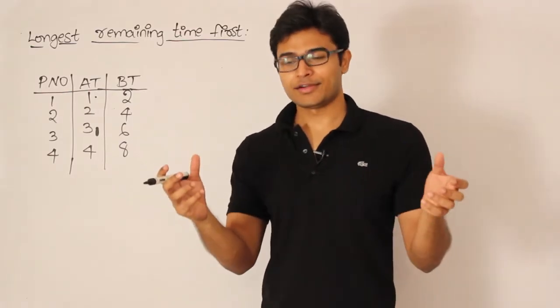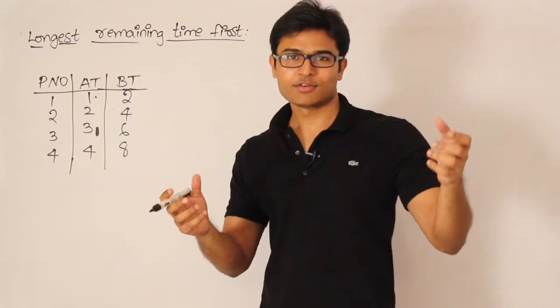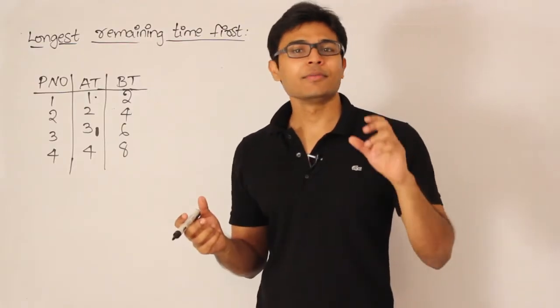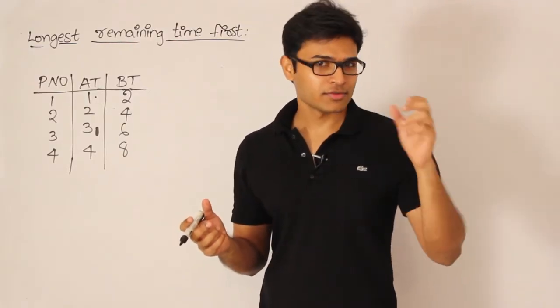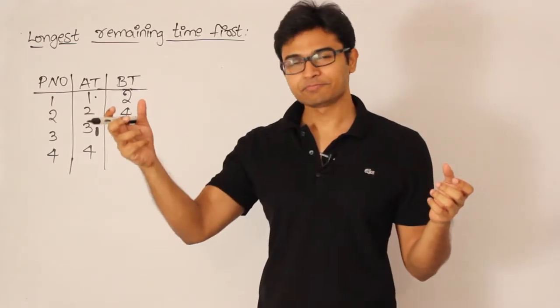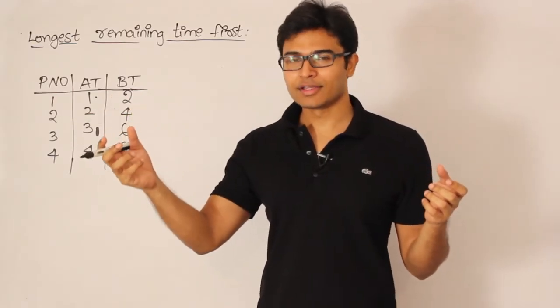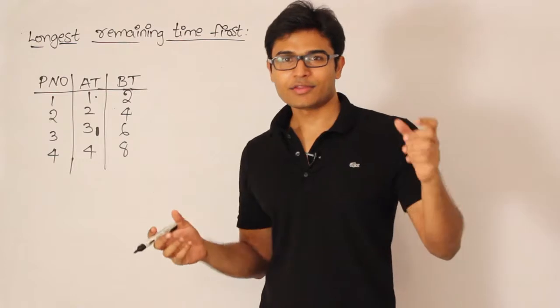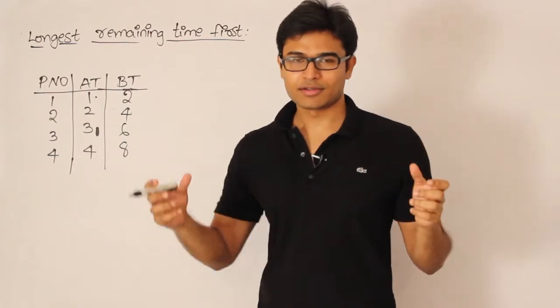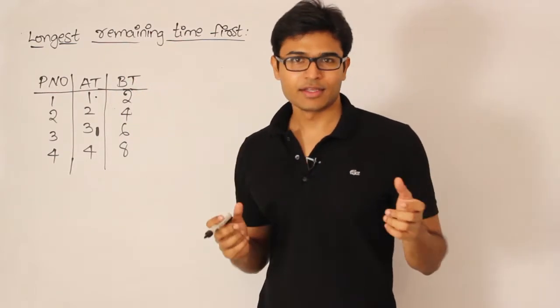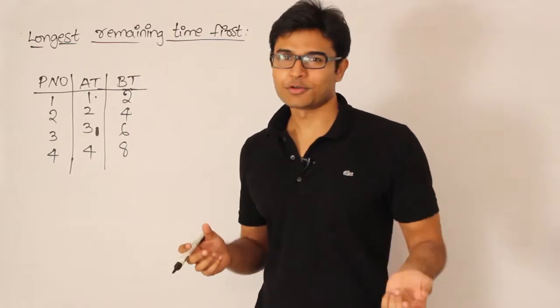Let us say in your two hands you have two breads and one bread is longer than the other one. Then maybe you'll bite the longer one first, and then you'll find out that the other one is now the longer. Then you take it and bite it, and again you'll find out that this one is longer, bite it, find out that this one is longer, bite it, right? So that is how this is going to work.